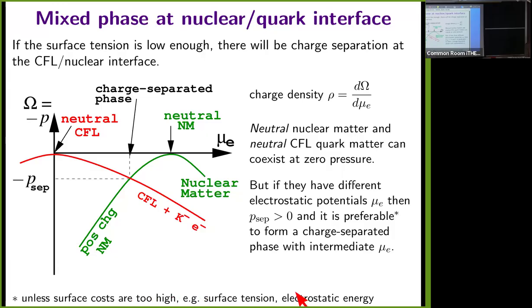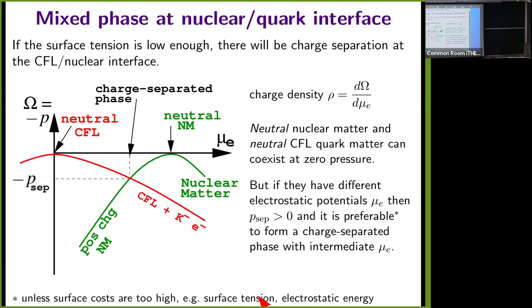So what are the surface costs? Well, there's electrostatic energy. We've made electric fields now, right? There's electric fields between the positively charged bits and the negatively charged bits. So there's electric fields all over space, and there may be surface tension. We've got interfaces between nuclear matter and quark matter. We were going to have an interface anyway, but we've got more interface now because we've got a whole bunch of domains with surface. So the question then is, who wins in this battle?